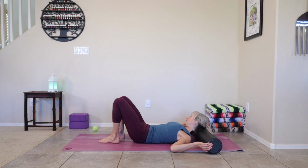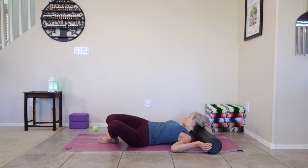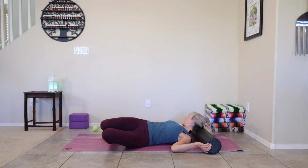Slowly bring your head to the right again. So again, find the back of the ear. Maybe bring the roller a little bit higher so you're almost to the back of the top of the ear, but not quite, the very top outer edge. Then take both knees and drop them to your left. Just gently, keeping both shoulders and the elbows on the floor. If it's too intense of a stretch, don't drop your knees so far. That's okay. And just breathe.